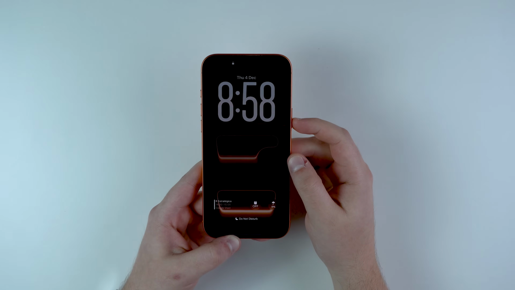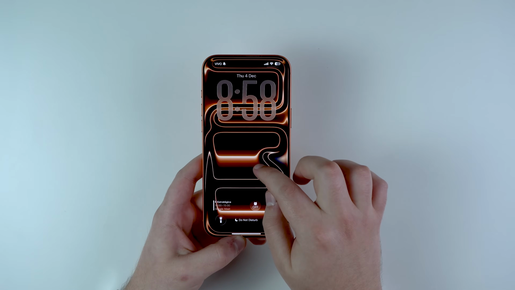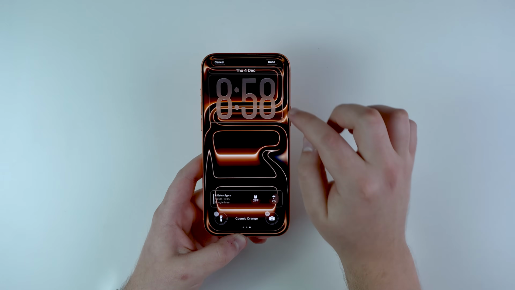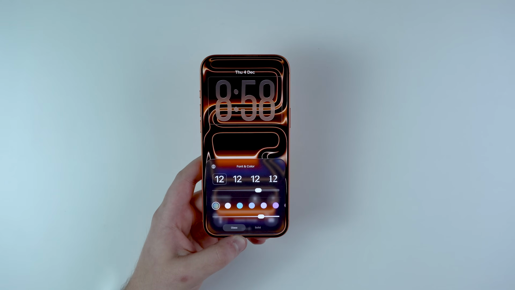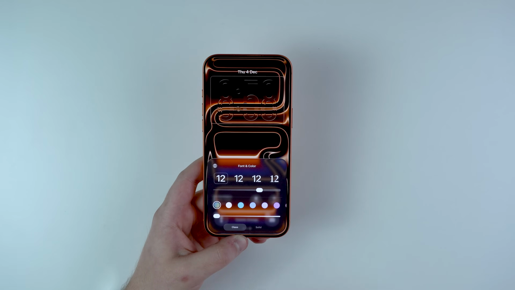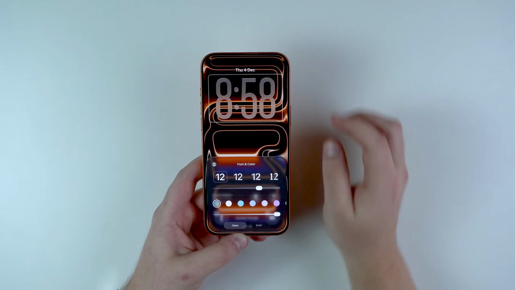Now I wanna show you quite some changes related to liquid glass and the new overall design in iOS 26, starting with the lock screen. So if I lock my iPhone, then I tap on my screen and of course unlock it, and then I tap and hold, and customize. Now, if I tap on the clock widget, I can finally adjust its transparency. So we can make it super transparent, as you can see, so completely see-through, or I can make it more like frosted glass, as you can see.